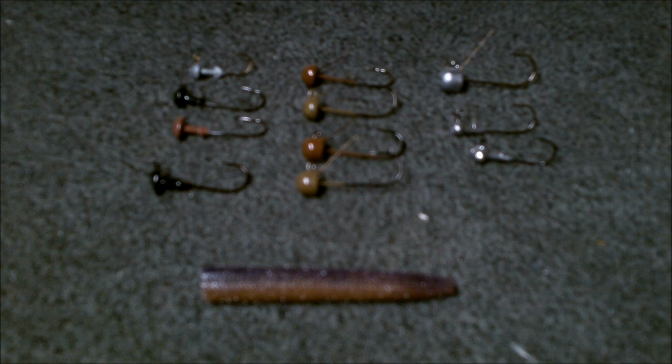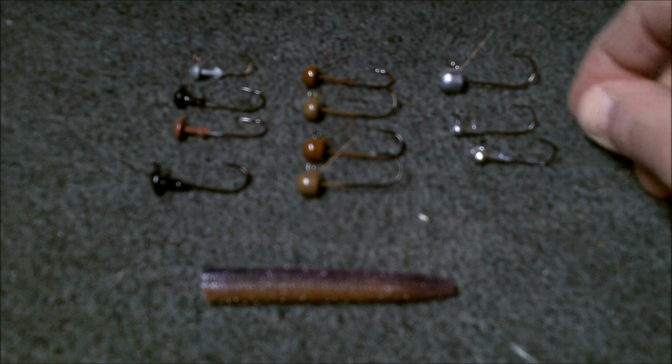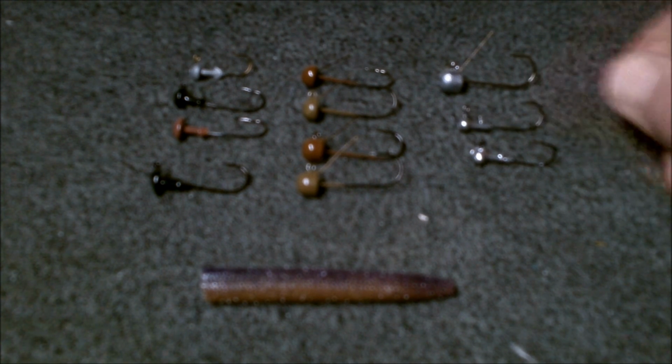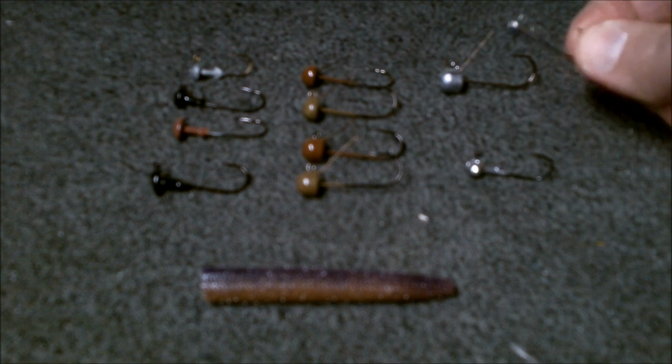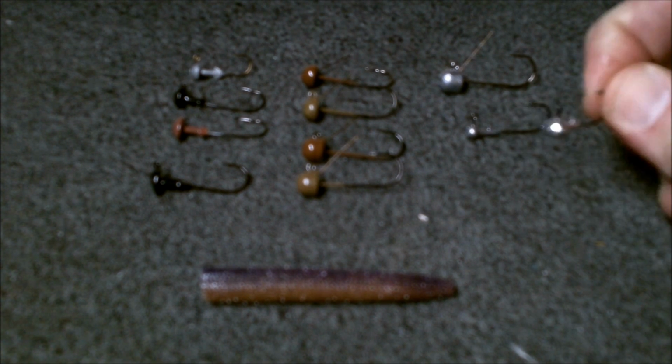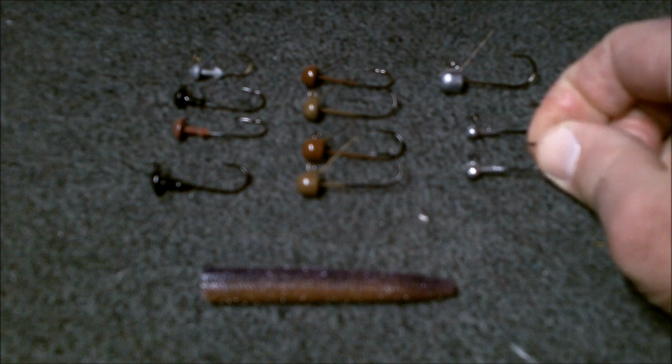So the 8th works fine for me. These are just a couple little ball heads. Ball head there, 32nd ounce is what I use when I swim it, because you get the same collar advantage. It's a little Gamma Katsu, just a little cheapo head that I pour, and then a little football head.